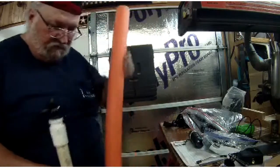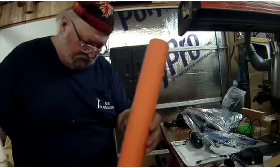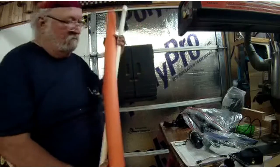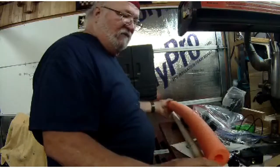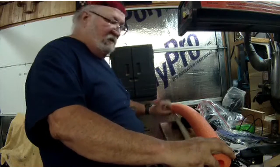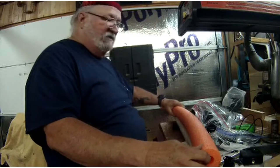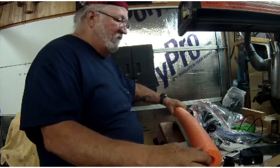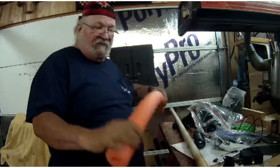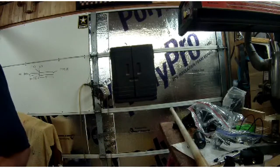Right now, I'm gonna cut this noodle and put it on there about halfway up. Now, I don't want the noodle all the way up here, because I may want to mount some cameras up here. So I'm going to put it right about here. So I'm going to cut this noodle and slide it on to about right there. What I'm hoping is that if this falls in the water, it floats. That's what I'm hoping it'll do.